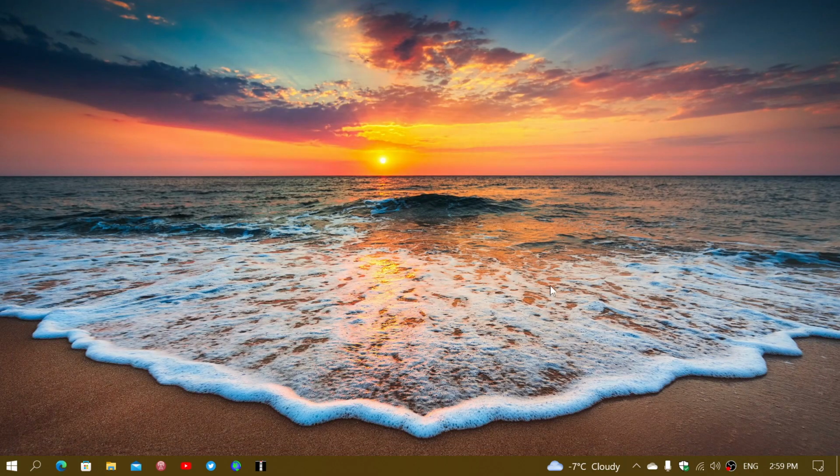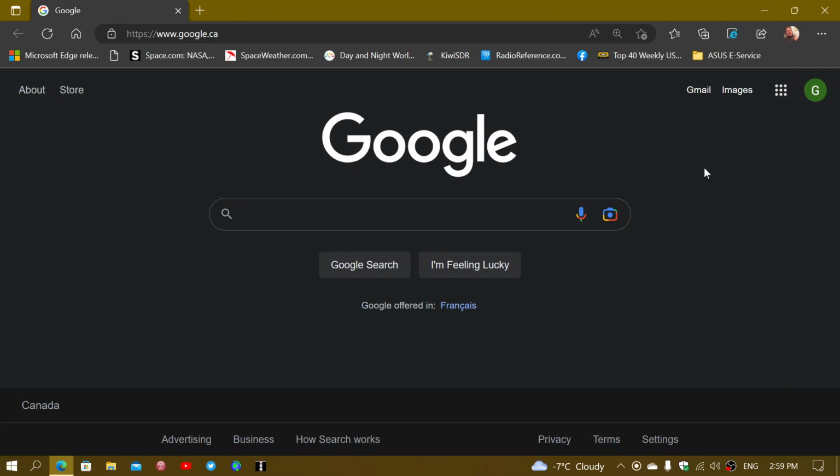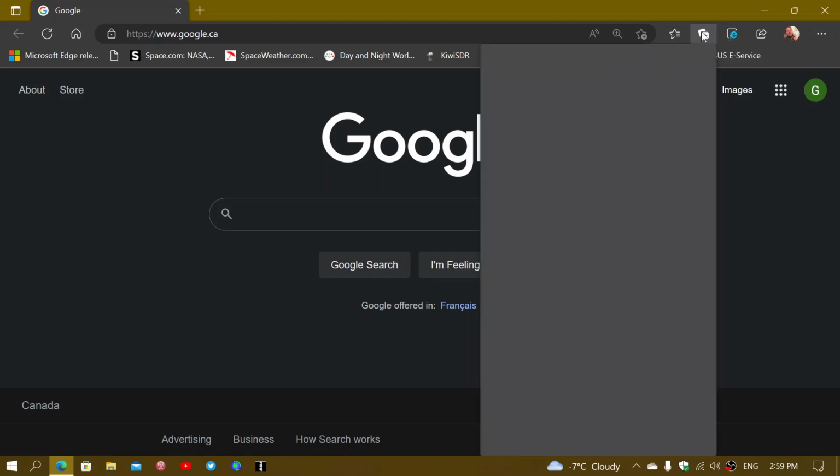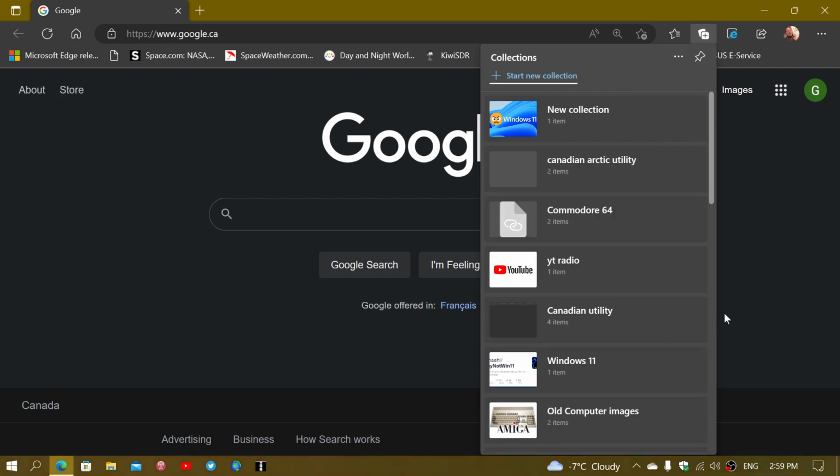So what to do if you are using Edge? The only recommendation I would have is, first of all, try to use the tabs, the favorites. Make sure that you put the websites that you visit into favorites or the bookmarks if you go to some web pages. You can also use the other features that have to do with collections. So you can create collections and put websites within the collections so that you can actually go back and check out what you had in the past. These will be kept for as long as you want.